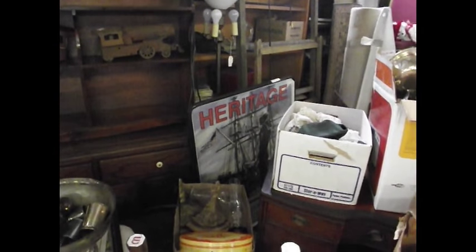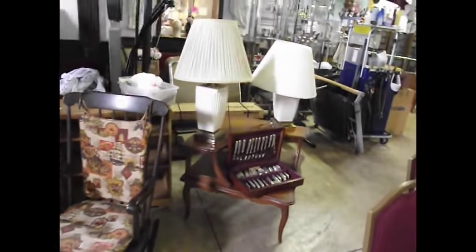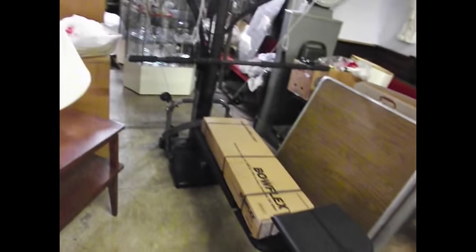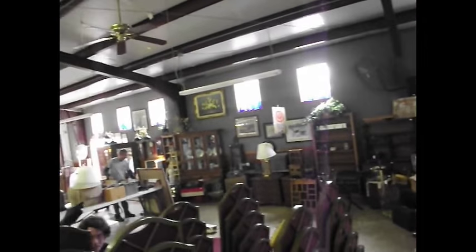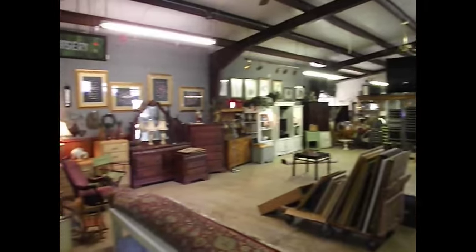There's a heritage recruiting sign for out in front of the post office, some assorted furniture pieces including rocking chairs, silver plate lamps, and quite a variety of items for tomorrow's sale. Let's not forget the Bowflex — low mileage, almost new — and collections of bells and smalls. It's a wonderful sale lined up. I'm Robert Dudley and the staff and I look forward to seeing you tomorrow. Preview starts at one o'clock and sales start at five PM. Hope to see you then — thank you, now bye-bye!